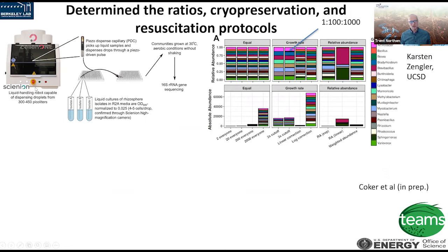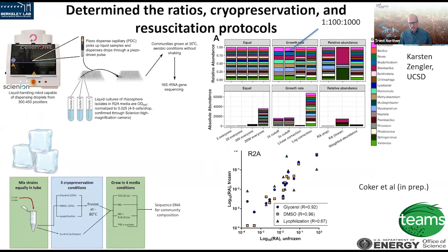CN-on device, which allows you to manipulate individual bacteria to look at the optimal ratio of different microbes, given that they all grow at different growth rates. What's the right ratio of these 16 isolates to get a desired community structure? And he's come up with what we're calling the Zangler ratio, which is 1 fast grower to 100 medium fast growers to 1,000 slow growers for each one of those. And this results in reproducible growth.